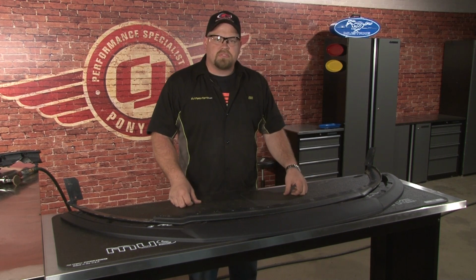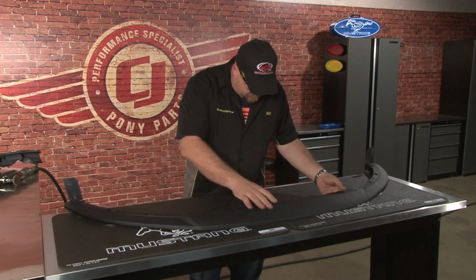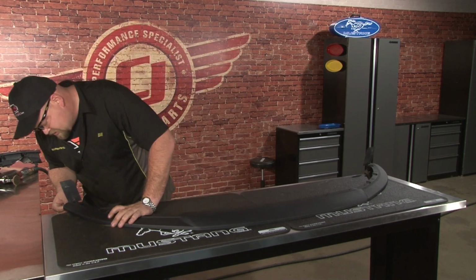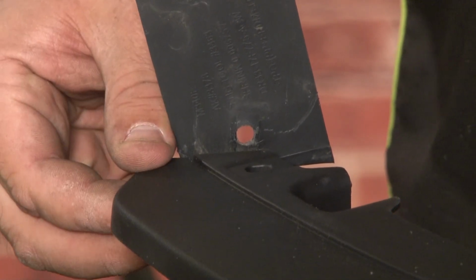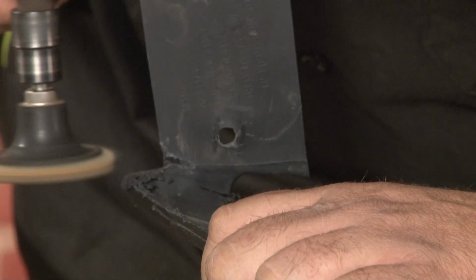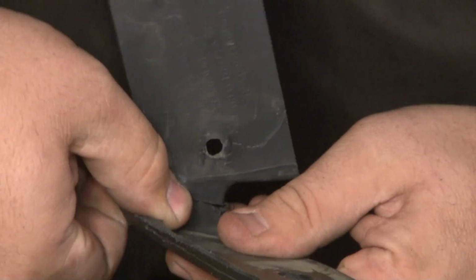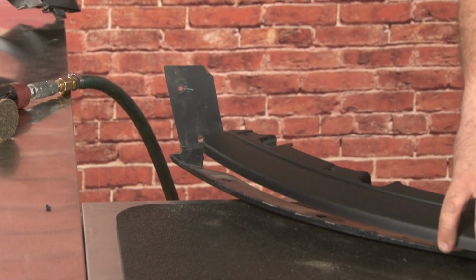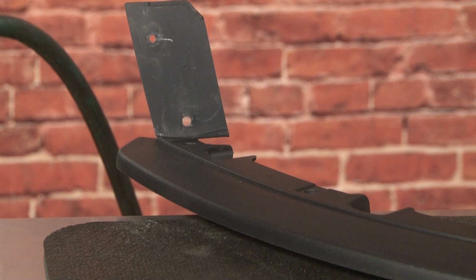Now you want to place your Roush splitter on top of your original modified splitter to see how it fits. You want to line up the holes in the center and then check your edges for fitment. The Roush splitter should fit flush with the end of the factory splitter here. In our case, we're going to have to trim just a little bit more to make it sit flush. We'll recheck our fitment. Okay, now it fits nice and flush in the corner like it's supposed to.